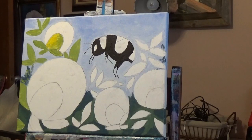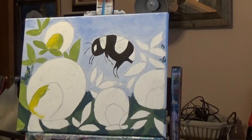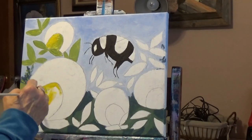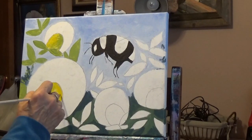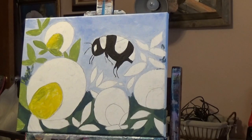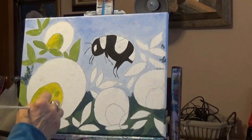Now without rinsing my brush, I'm going to go into my yellow and put this one in. And I'm just kind of giving it a little texture as I get that painted on there. Texture. Flowers aren't flat. And add a little bit of that green into some of these areas here. I mean, this isn't even going to show, really. It's just that we want to have it in there. Okay.